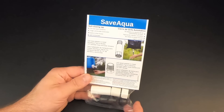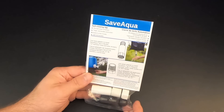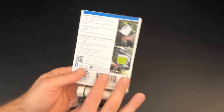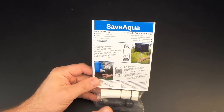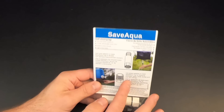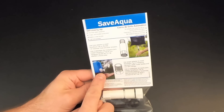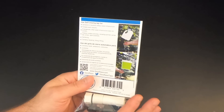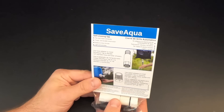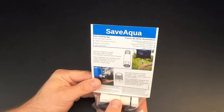There are three items in the basic box for Mission 81, and this is the first one — it's the Save Aqua Tap with Spigot Adapter. When you have those big jugs of water or bags of water, they've got a spigot on them, and when you turn the spigot on, a lot of times it ends up wasting water. This is intended to prevent that and help you conserve water. Self-closing tap, fits most water containers, tough and durable construction, installs in a few minutes, light and portable.